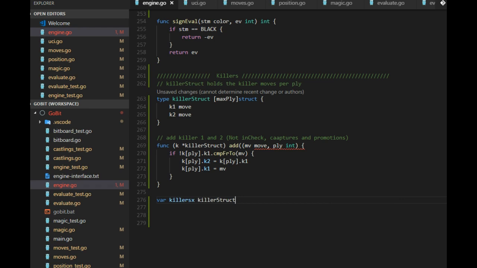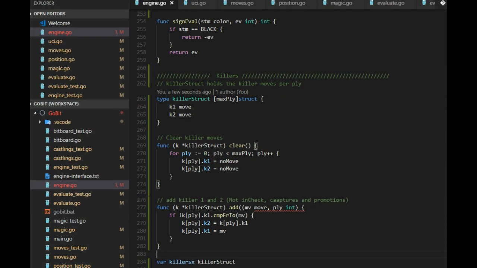We check if the move that we send into add is the same as the killer one. If it's the same, we just skip it because we have it already. If it's not the same, we put the killer 1 move down to the killer 2, and then we put the new move into killer 1. We need a clear function as well. It just puts no moves in all of the killer table.